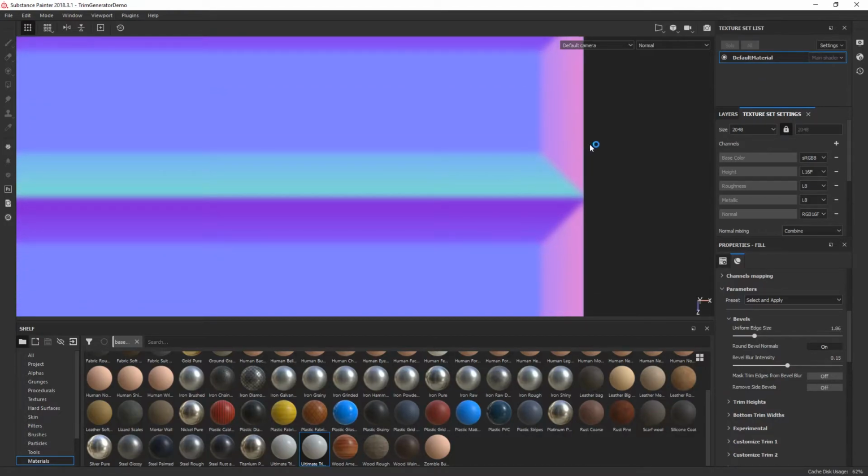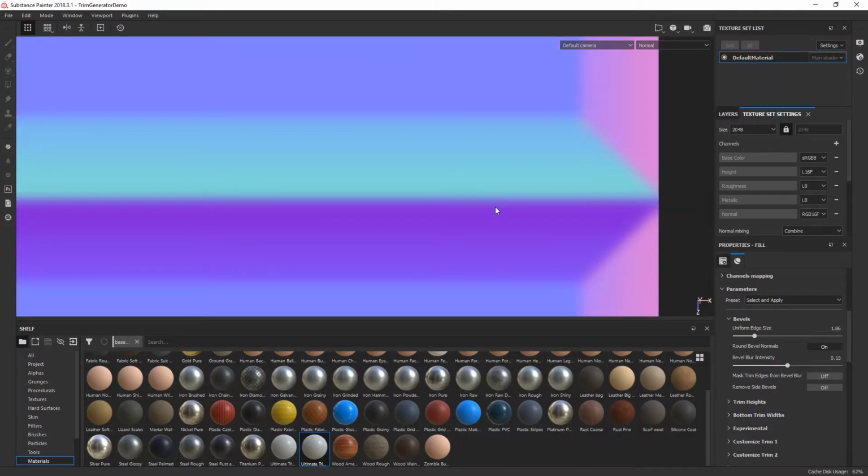Now, one of the things that happens when you do that is the spots, or where two trim elements meet, tend to bleed over and the colors bleed together. So I've enabled the ability to mask that out from the blurring. You can do that by enabling the mask here.